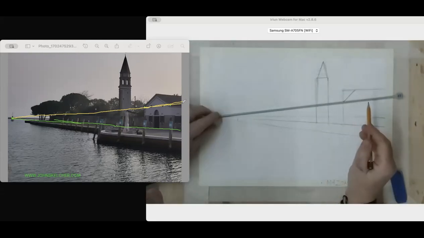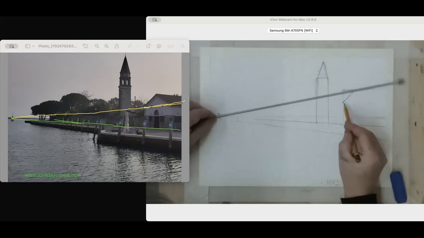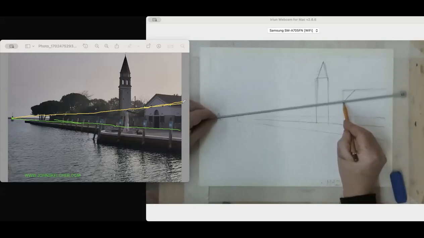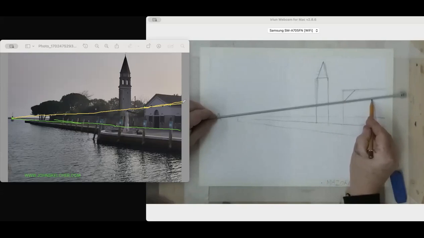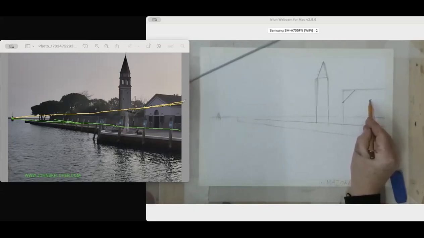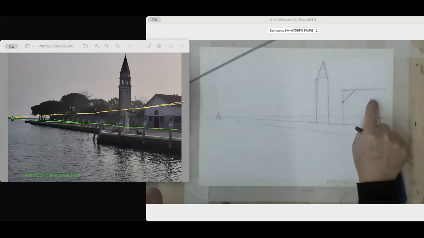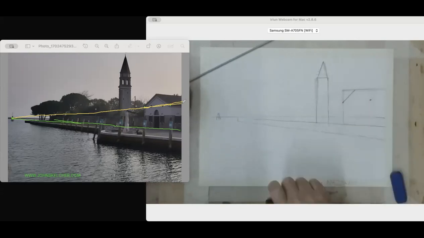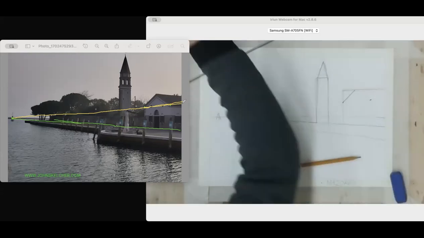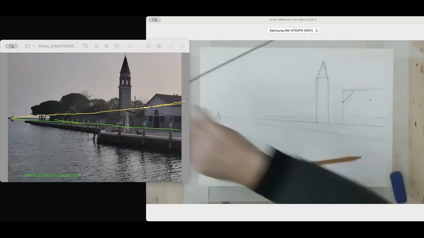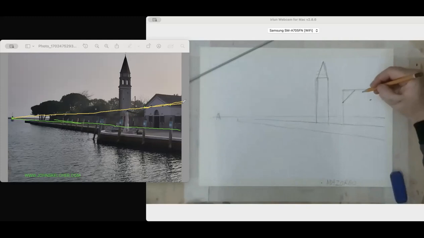So I now know that if I can get this line here in line with my knitting needle, I will find my spot here for the other side of the building's wall plate. Now, the wall plate is where the roof sits and leans. Very important to the builder. It's also quite important to the artist because it gives us our tilts.